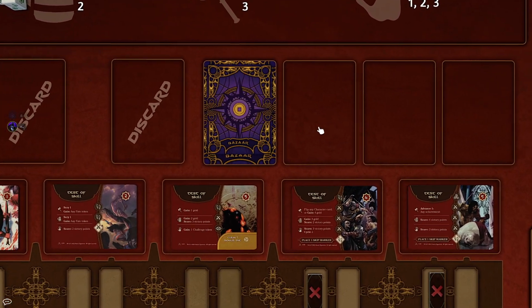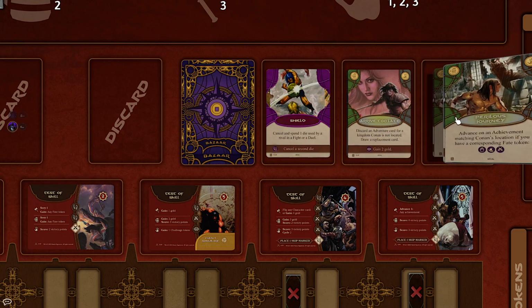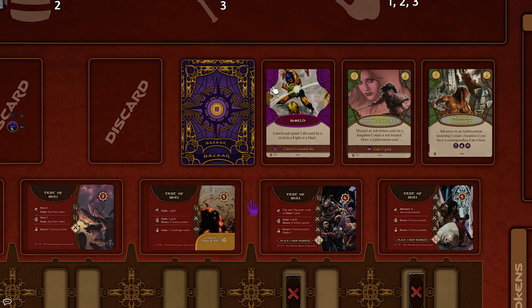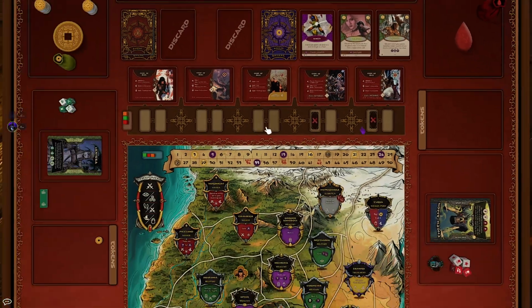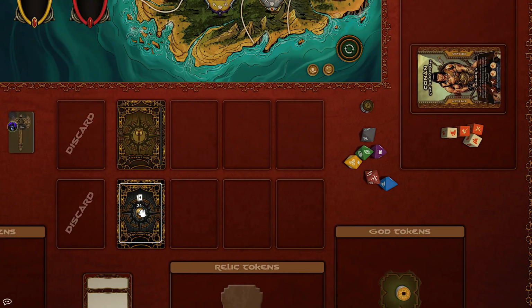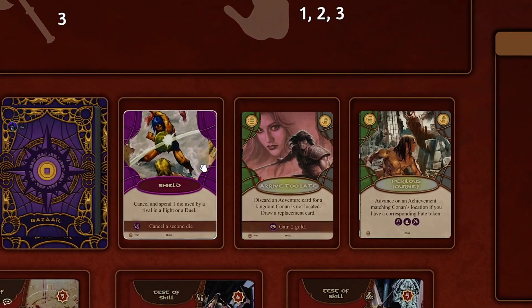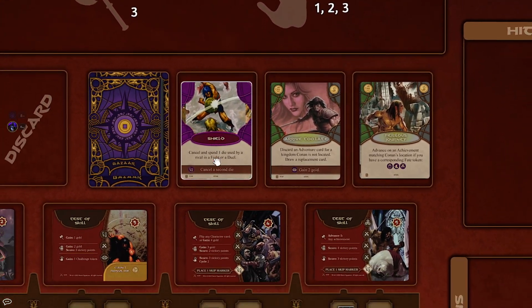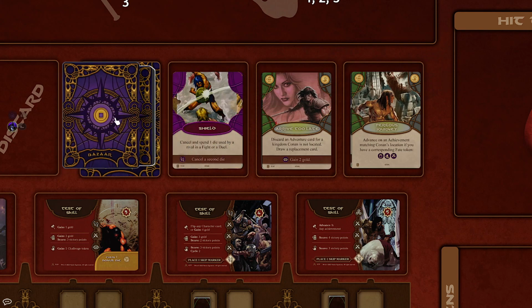So the way it works is you're going to have three of them face up here in the market, wherever you want to put your Bazaar cards, similar to how you have three face up adventures and three face up encounters. A Bazaar card will cost you 1 gold. You can't play it on the turn that you buy it, but you can buy one of the face-up ones or one off the top of the deck.